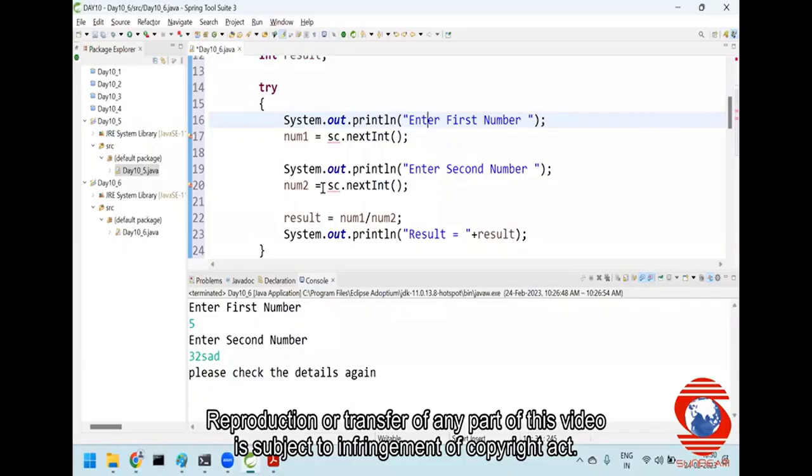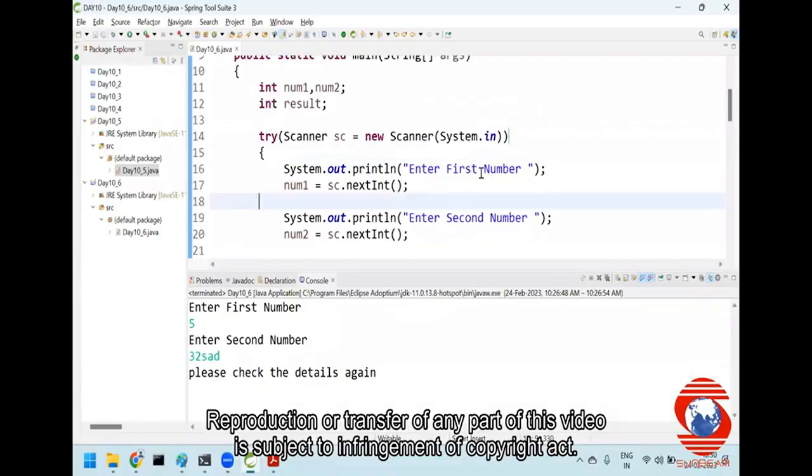Again, you can say scanner object, file object, they all are resources, correct? Now, here I'll say scanner SC is equal to new scanner. I have created the scanner class object within the try block. And here I'll say system.in.